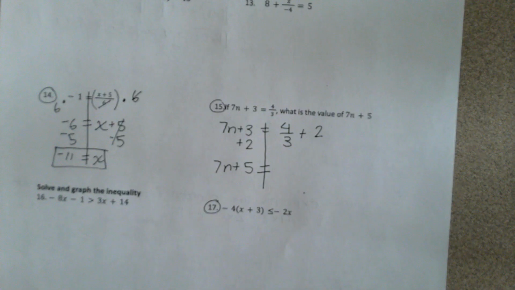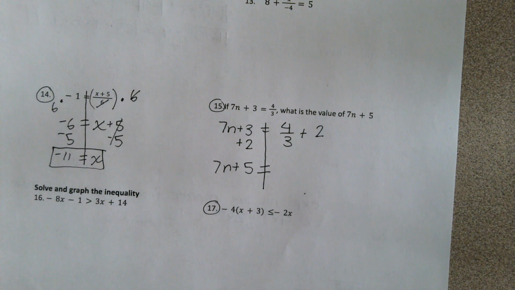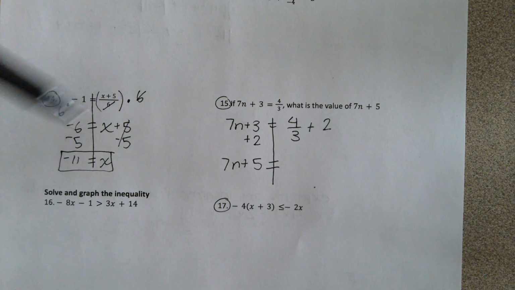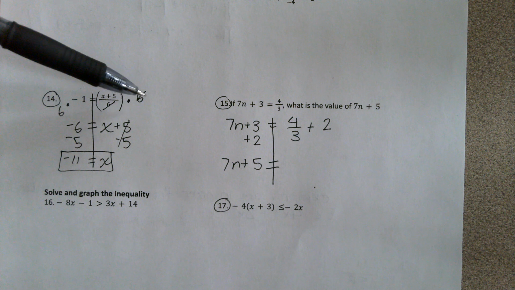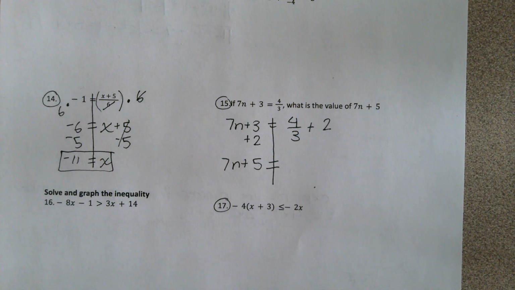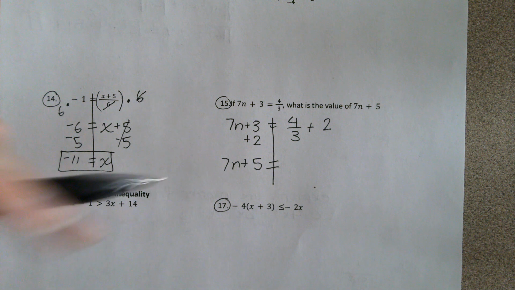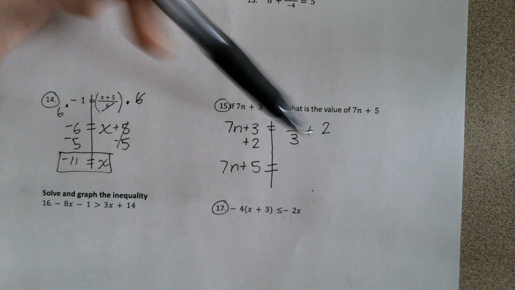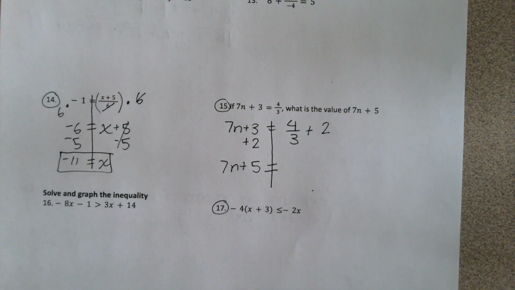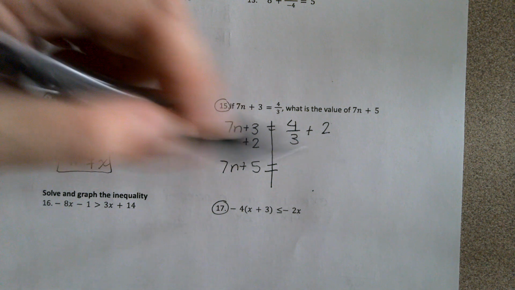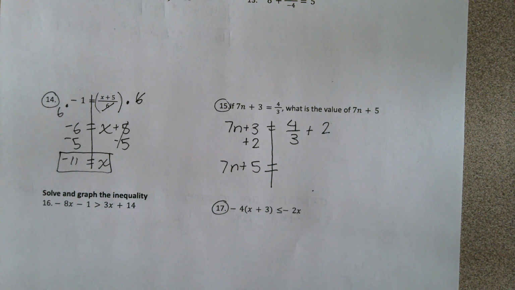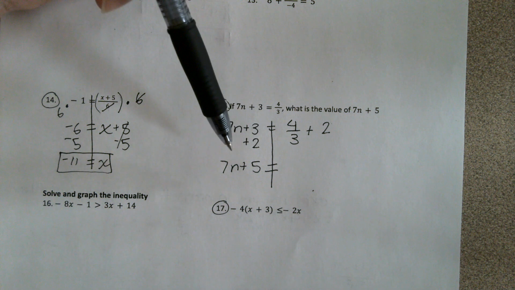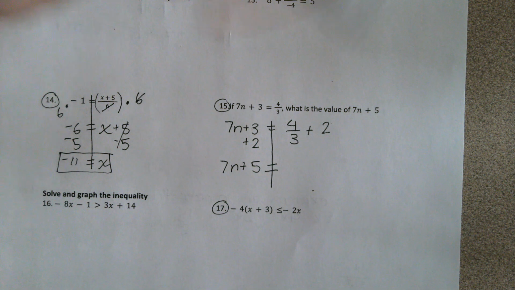This may feel weird because you're used to doing this when you solve equations, and I just did it in 3 problems. Looking at 14, for example, everything I did for each step was to cancel out something. I canceled out something every time. I did the same thing in 10 and 11. Notice in 15, nothing's going to cancel. This becomes 5, and then this will definitely not cancel as well. We're going to get a different number besides 0 out of that. So it feels weird doing this. It feels just kind of random. But you are able to pretty much do anything you want to an equation as long as you do it to both sides.